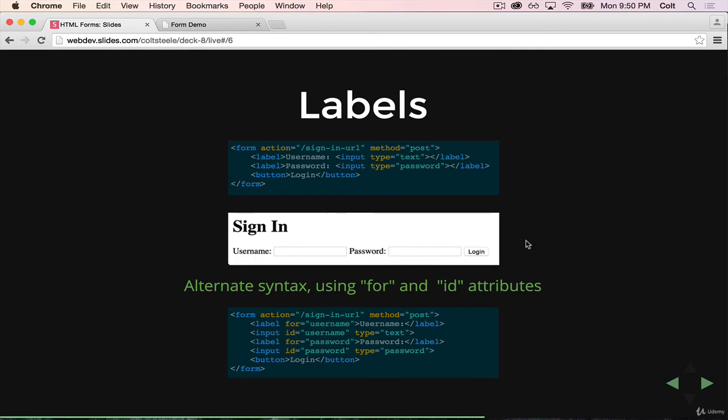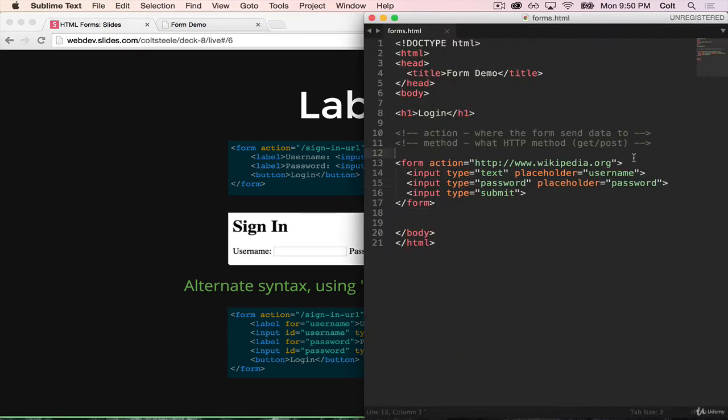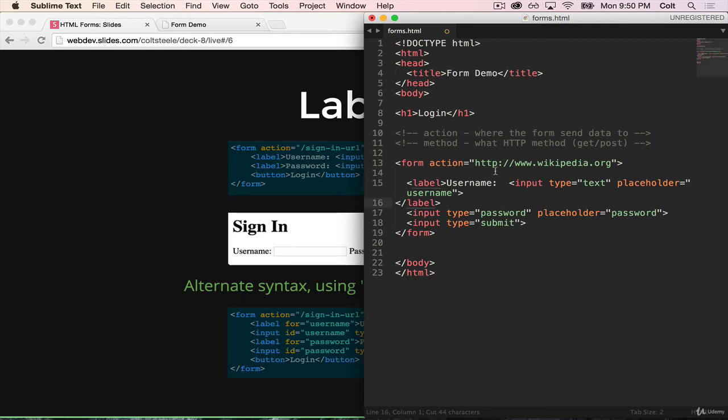So there's two syntaxes we're going to cover. The very first one looks like this. Create a label tag, and then we actually put the input inside that label tag. So we might say something like username, and then we're just going to take this username input and put it inside.